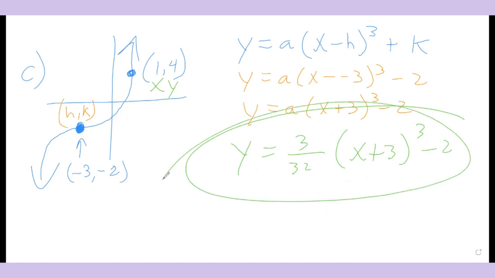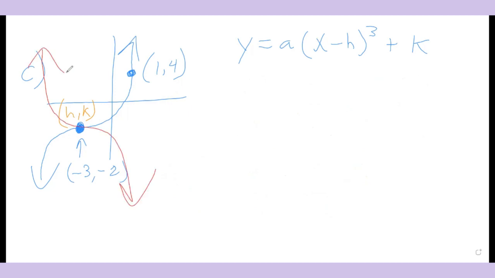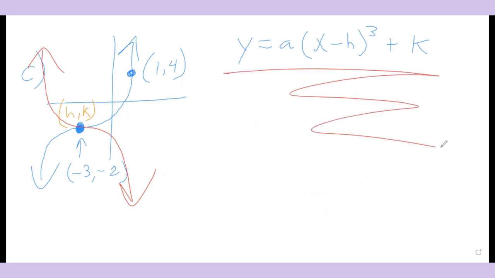Done, final answer. So what if the given picture, like the one in example C, had a situation where it zigzagged in the other direction? Watch, in red. Let me just do this in red. Pencils down, just watch. What if it looked like that? You see, that's still a cubic. And in that case, you'd use the same model, but in that instance, the one that's red, you can expect A to be a number that's negative, okay?